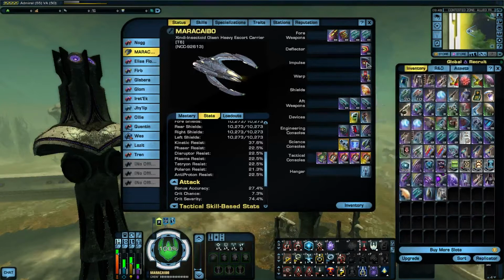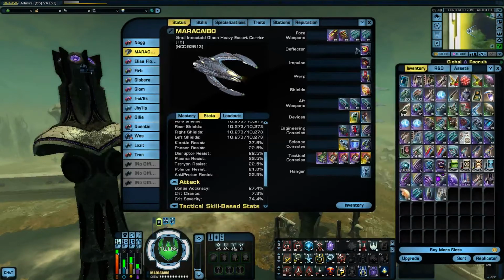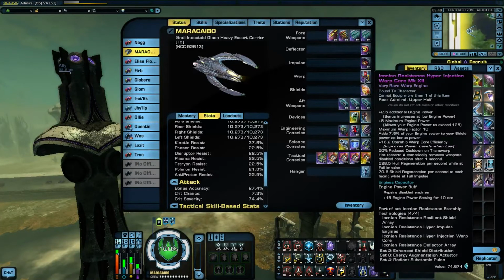I guess the other way you could look at it is it might be good for TAC in the sense that you don't have to have any focus whatsoever on any engineering consoles. Like, oh, we're getting our extra resistances from here, we're getting extra temporary hit points. Almost kind of like mini heals. Ability to take more damage. Let's see, an engine.